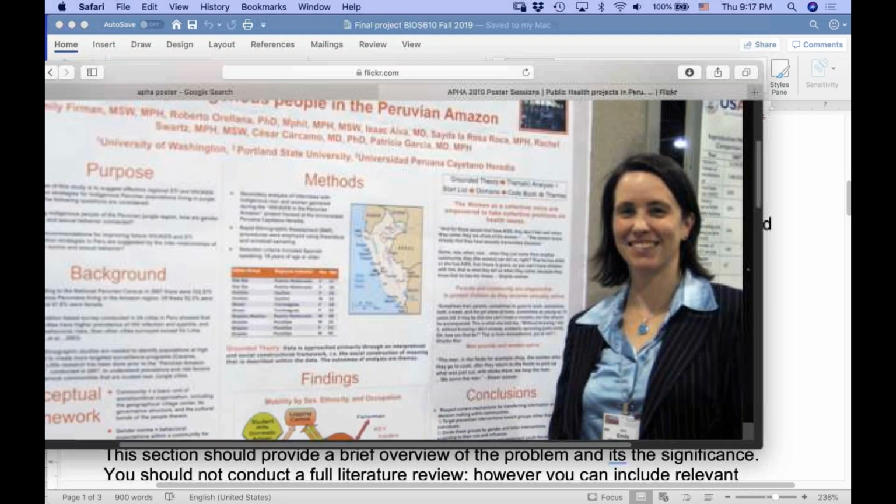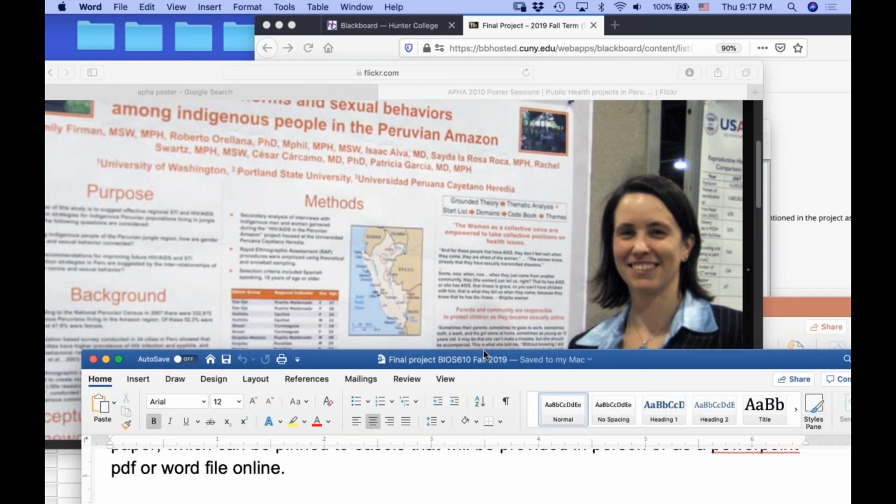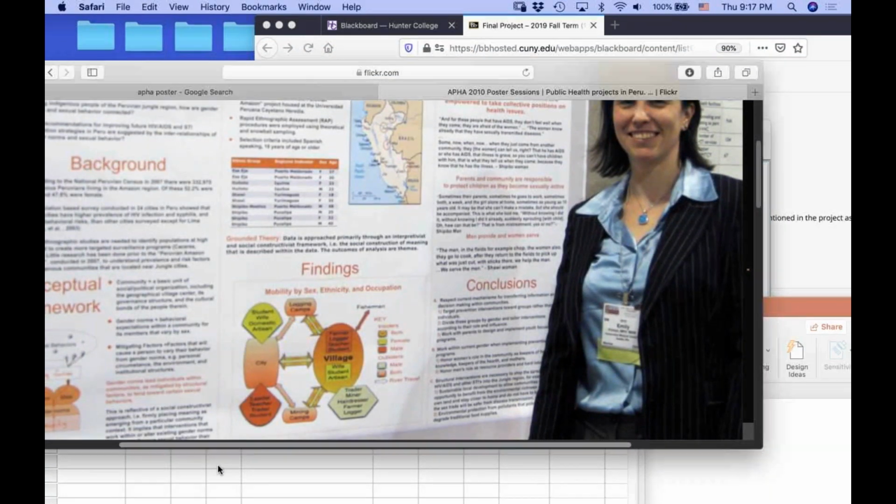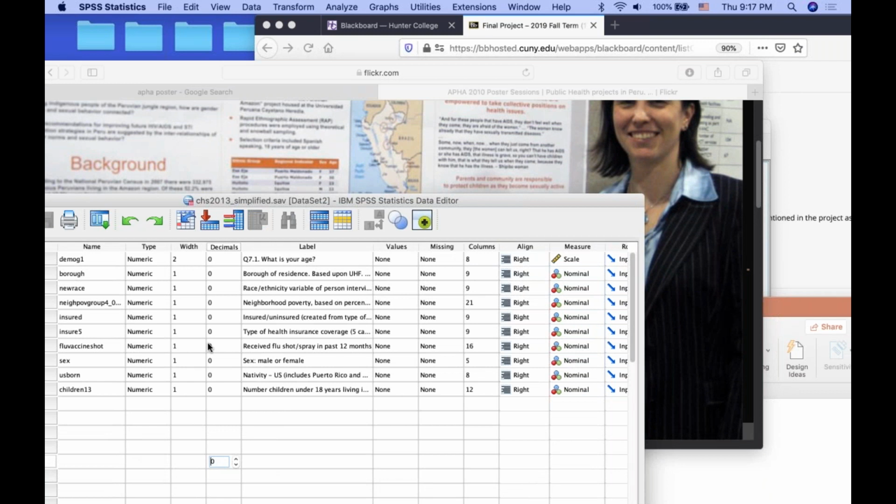In other words, let's say that, with the database that I have here, you are interested in whether or not people who were native to the United States were more likely than non-natives to receive a flu shot. So what do you got? You got two pieces of categorical data: nativity, yes or no, and received the flu shot, yes or no. So you only want to work with those two variables. And what are you going to do?